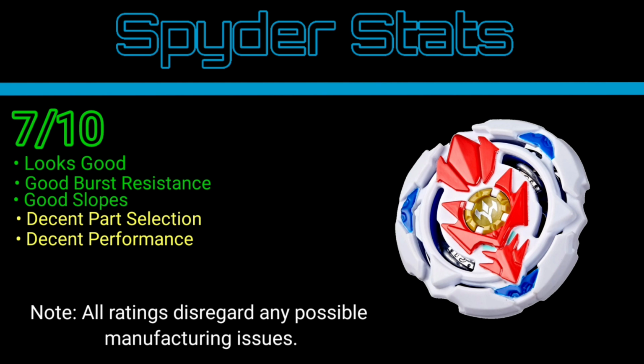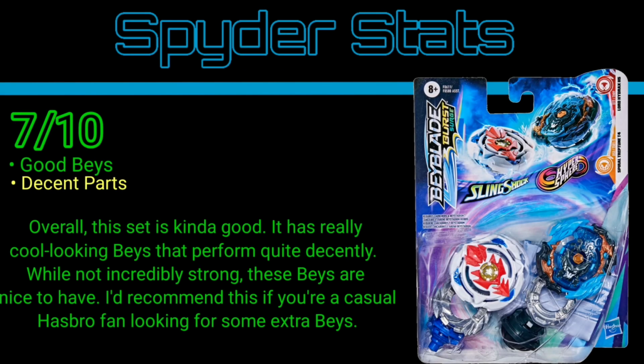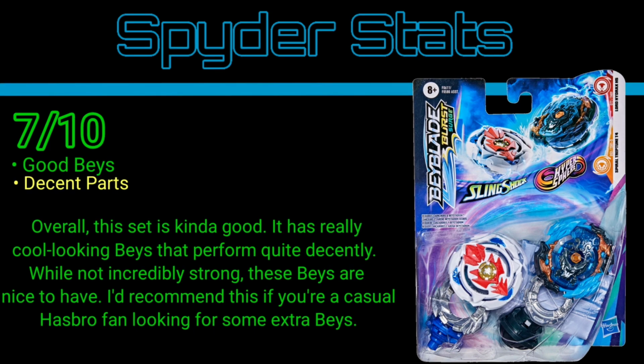TREPTUNE, same case. Slopes are better than HYDRAX's. It looks pretty cool. It could do pretty well here and there, but overall it's kind of just eh. Maybe it's a little worse than HYDRAX in terms of performance. I don't know. I'm going to give it a solid 7. Overall, this set would probably be a 6.5 or a 7. It's just an okay set. Nothing way too crazy. Nothing way too bad.